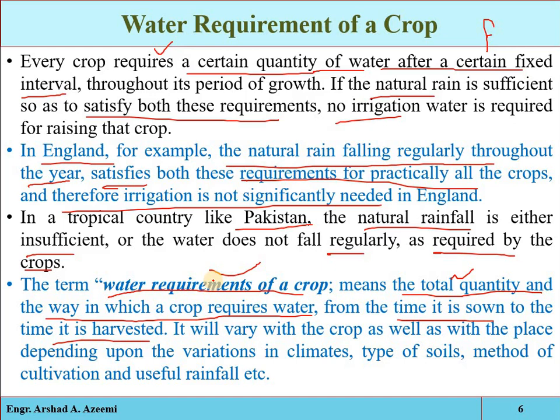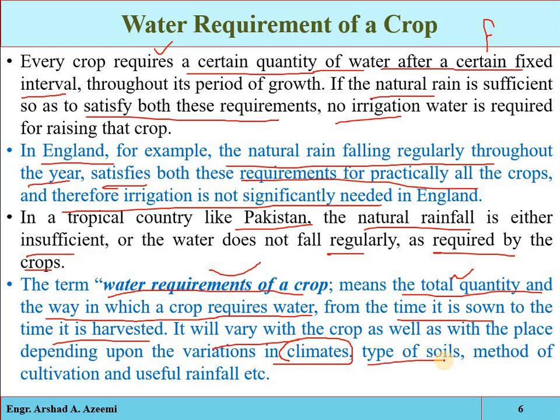Our today's lecture, the basic aim is how that amount will be determined. That amount varies with the crop as well as with the place, meaning for different crops the requirement will be different. And suppose the crop is the same, but if it is planted or cultivated at different places, then again the requirement will be different. Also, the water requirement is based most importantly on the climatic condition. Suppose in a specific area the temperature is high, then the water requirement will be more, because the evaporation and transpiration rate will be high.